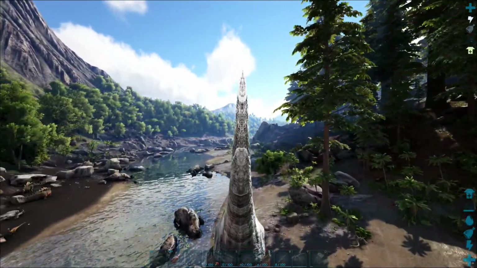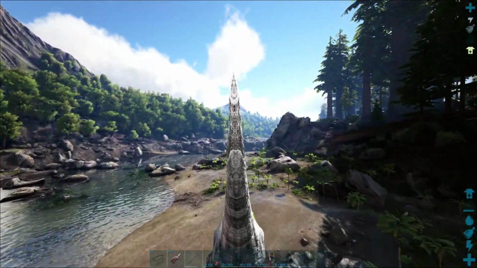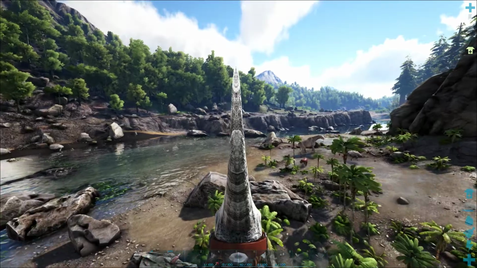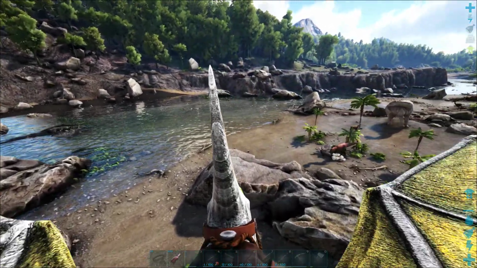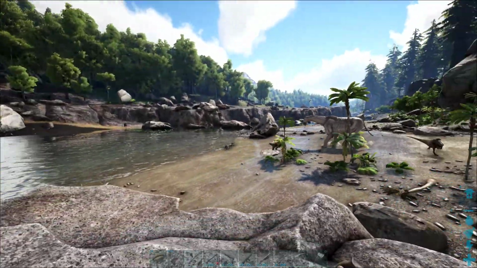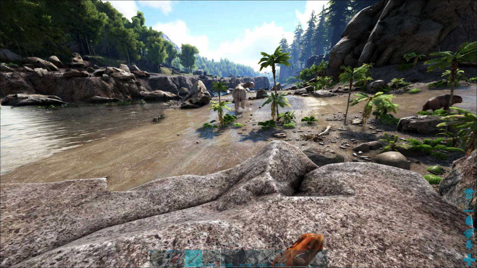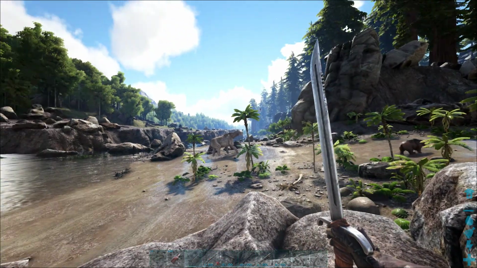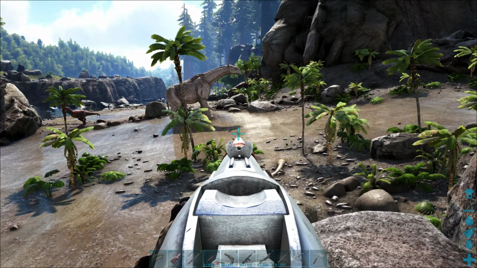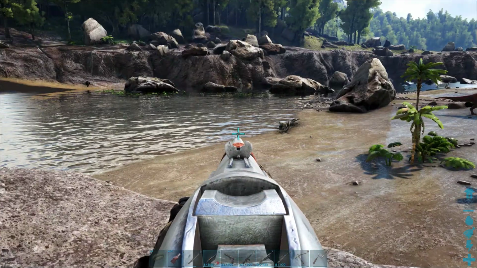Spinos are going to be near water, generally. They like to swim. What is that? Is that a Carno? Carnotaur? That looks like a Carnotaur. And it's fucking wrecking that moose. Well, it's not a moose, it's some kind of elk, whatever it is, I don't care. There's a big old bear there, too. There's a lot going on over here, and I'm not sure I want to even attempt this, especially since I'm not a huge fan of Carnotaurs.